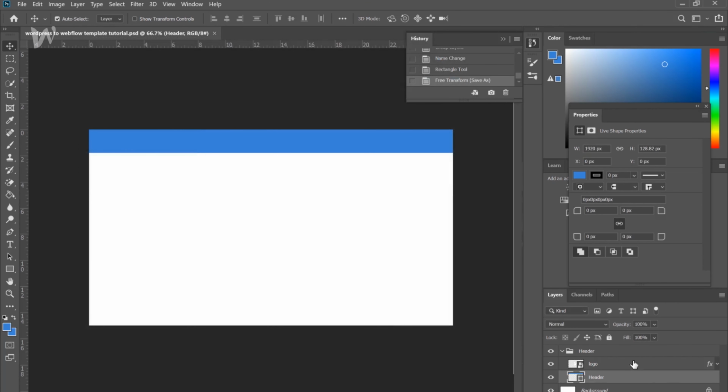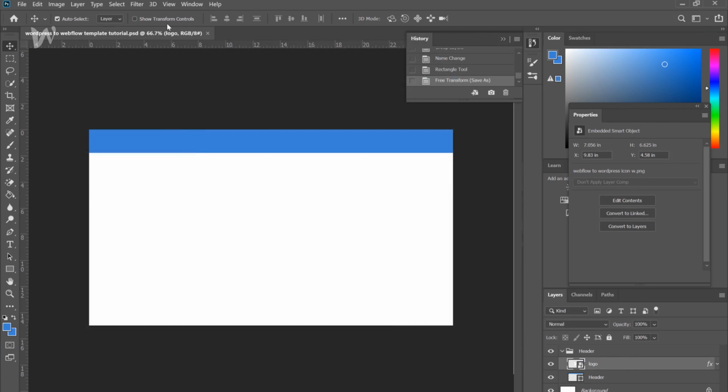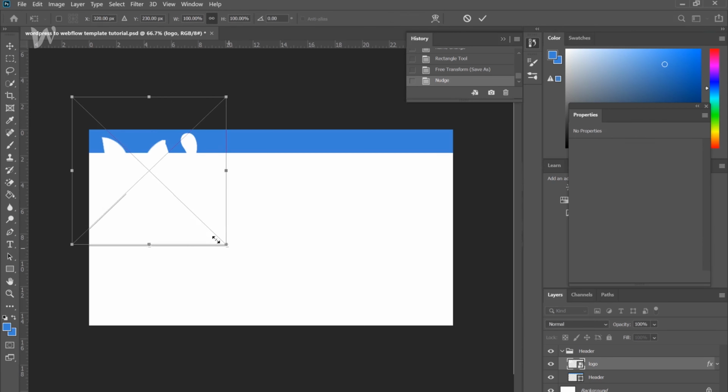Now we're going to move that logo into the right hand corner. So click on the Show Transform Controls. And then we'll use Shift and left arrow to move it, and Shift and up arrow, and we'll move it up like that. And I'm just going to make that a bit smaller, just so we can actually see the logo.